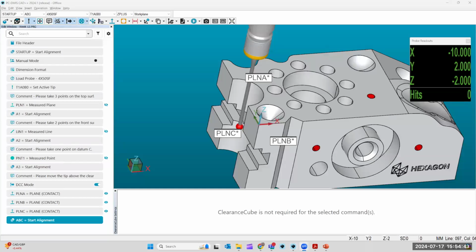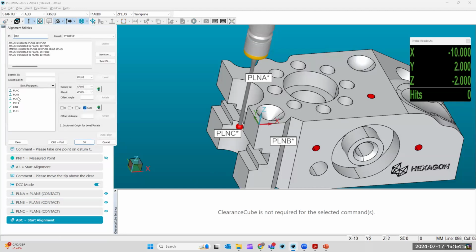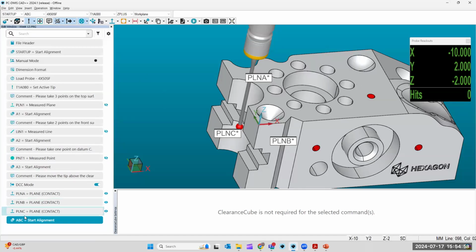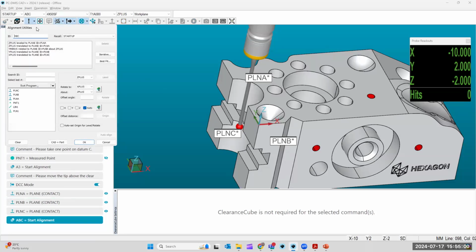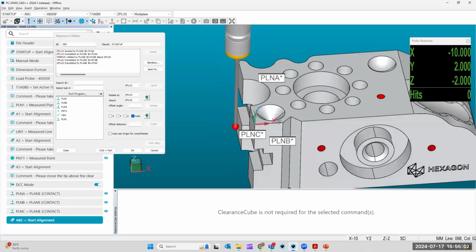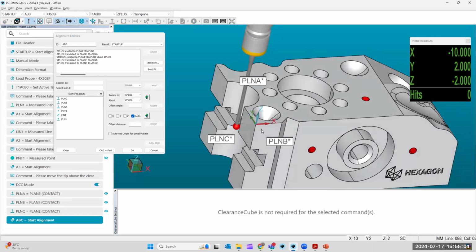How to verify the degree of freedom that's constrained. So Sahil, before we go on break, I'll answer that question. When you click your ABC alignment, how do you know which is constraining which? The best version is when you're in the alignment utilities window. Your triad's not moving. And if it's not moving, then you know 6 degrees of freedom are constrained. You don't necessarily know the correct ones because you don't know if it's in the right place.